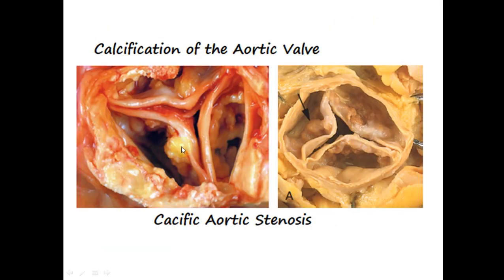Now here in this slide we can see that calcium is deposited in the aortic valve, and excess deposition of calcium and dystrophic calcification in the aortic valve may lead to calcific aortic stenosis. And the calcium is seen as white, gritty depositions, particularly if we see a tuberculous lymph node which has got calcified. It may appear in the form of a bony or stone-like, gritty appearance.